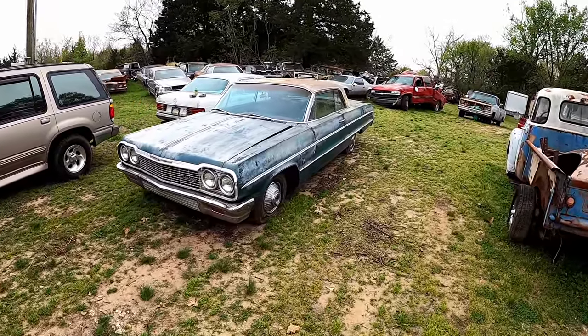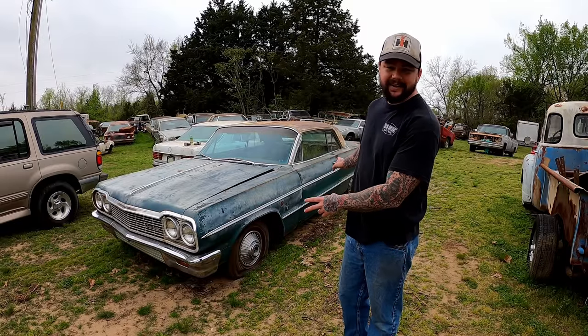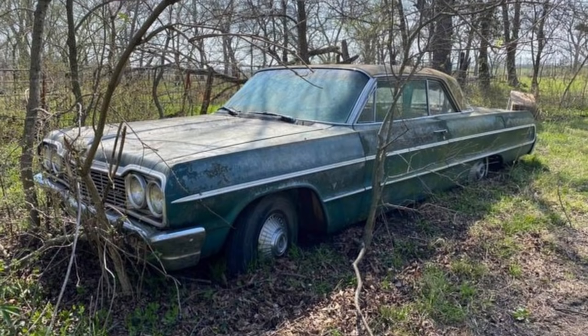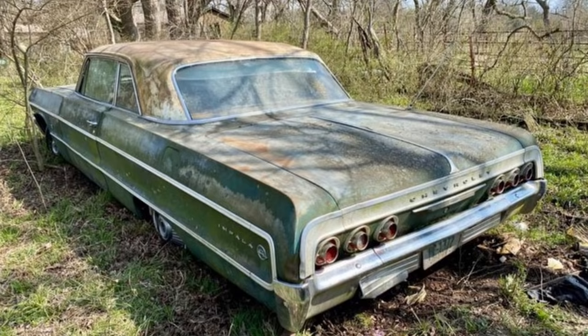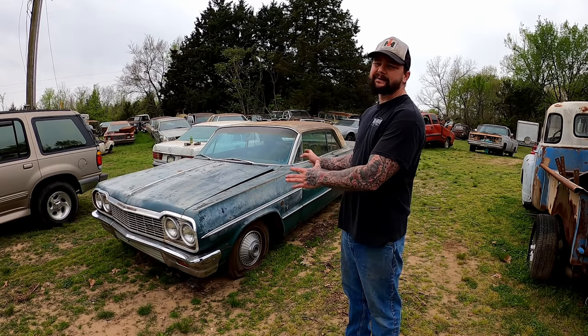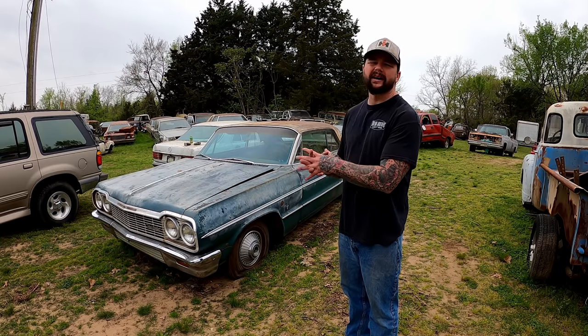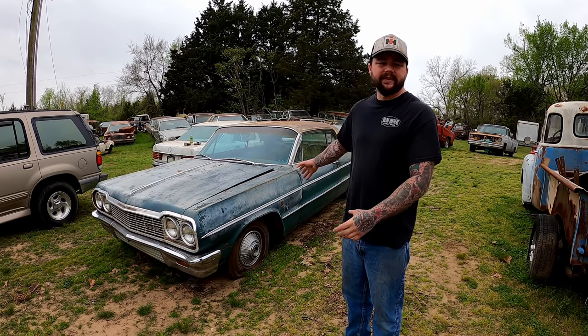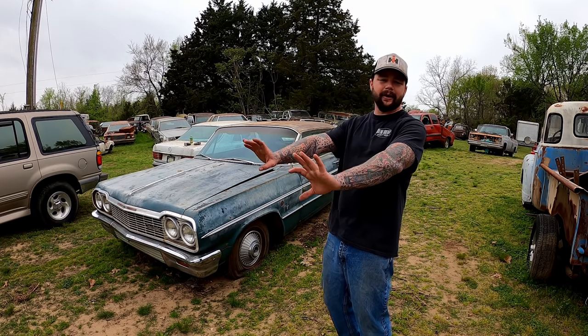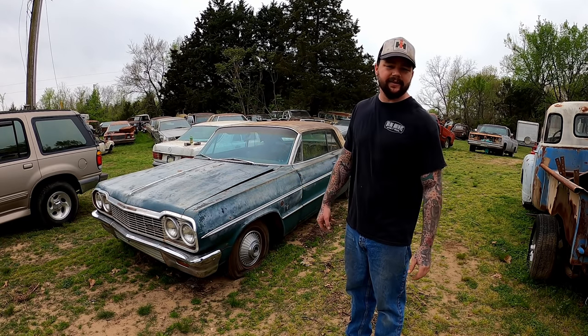Here's the old girl we came to see. The other day he drags this thing in — it was all dirty, been sitting forever. One owner — well, a guy bought it off the original owner in '66 and it only had 900 miles on it at that time. I've got to find out how long she's been sitting; I don't quite remember. But the next day he posted it all cleaned up, gave her a bath, and I said, stop right there, hot dog. Let me come check that thing out.